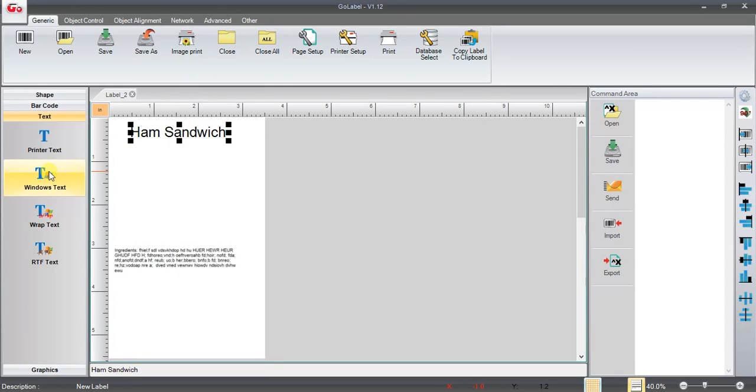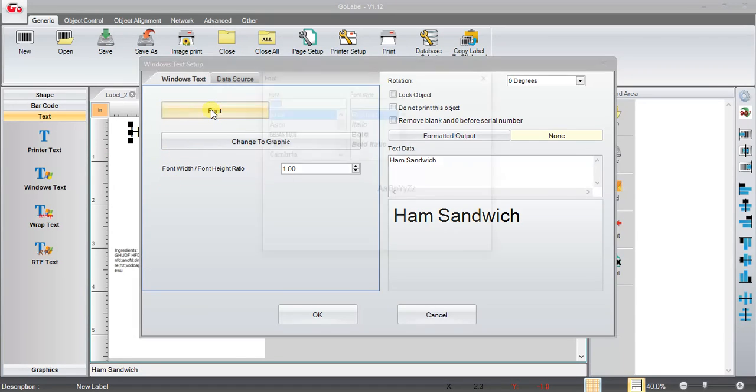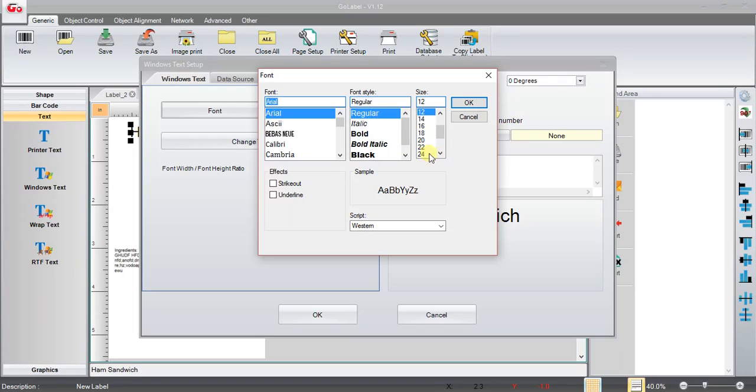Another text you'll find over here is the Windows text, and this is exactly the same as the printer text, although it gives you more selections of font size like that wrap text did. So if I come in here, turn my caps lock off, and type ham sandwich, then we can come to our font, and we have more selections of font sizes.